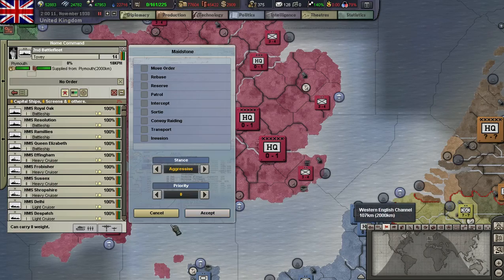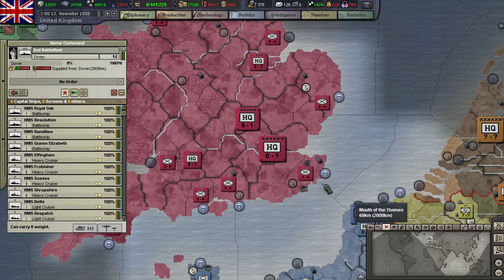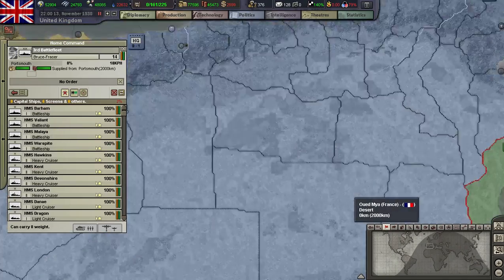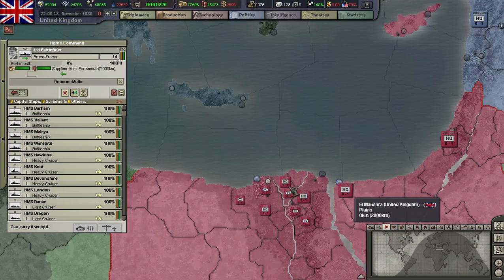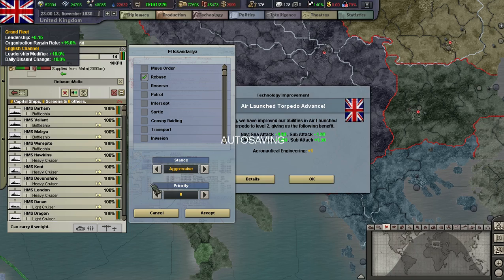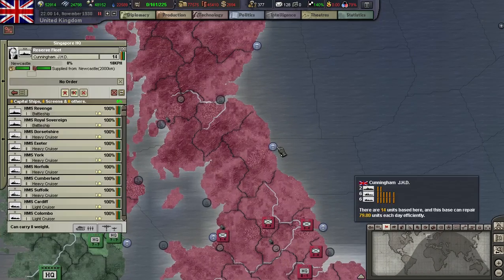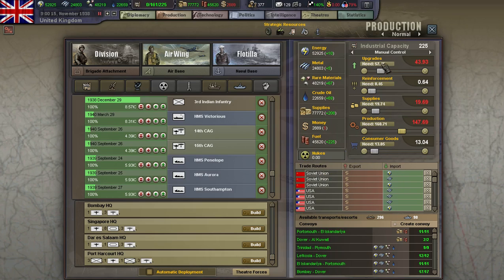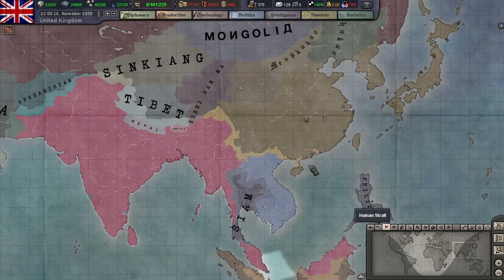2nd Battle Fleet will stay in the UK for now, and the reason for that is I think the Kriegsmarine will try some crazy early war stuff, as they usually do. The 3rd Battle Fleet, I forgot I had even had a 3rd Battle Fleet, can go to Alexandria as well. I believe between the reserve fleet in Newcastle and the 2nd Battle Fleet in Dover, that we should be able to hold off the Kriegsmarine, or at least deal a significant blow to the Kriegsmarine.